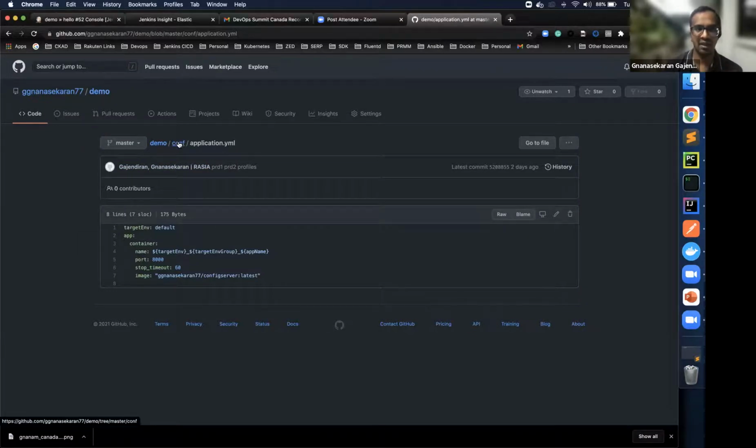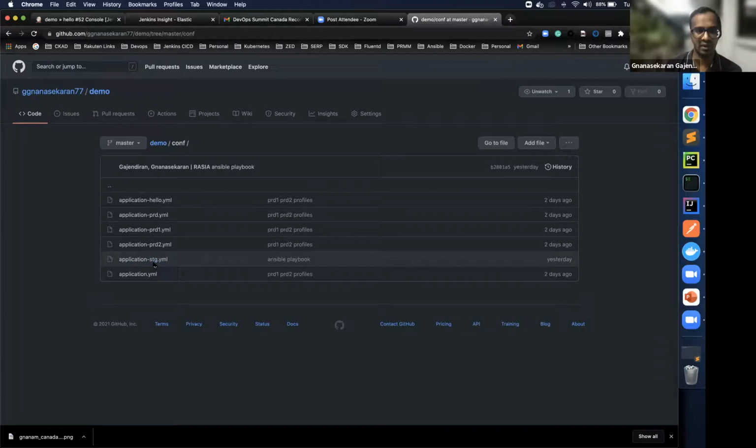Here, after the hyphen, whatever comes is called a profile. Here the stage is one profile, hello is one profile. It is an application, but from the Spring Boot point of view, it is a profile. And then we have PRD as a profile, and we have multiple profiles. Let's quickly take a look at what is in each.